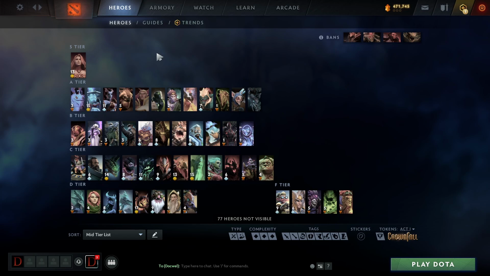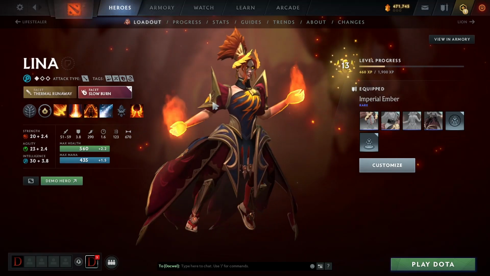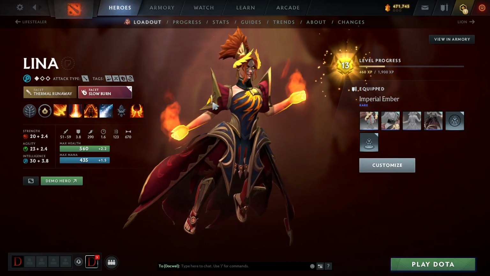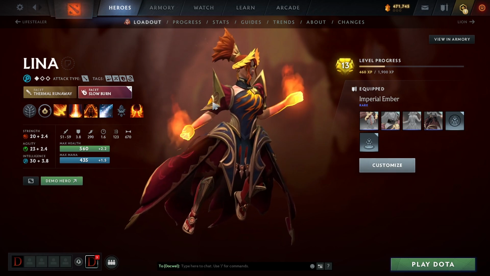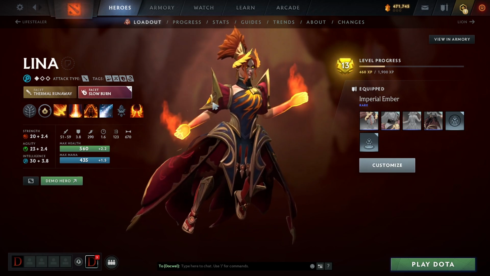Today's going to be the mid-tier list for patch 7.37e, and let's just jump into the first hero, S tier, all by herself, which kind of makes everything else more crowded, but deservedly so, and that is Lina. She was already decent last patch, but with a bunch of different nerfs, and a buff to her actually, she became the best hero overall, and it's not even close.